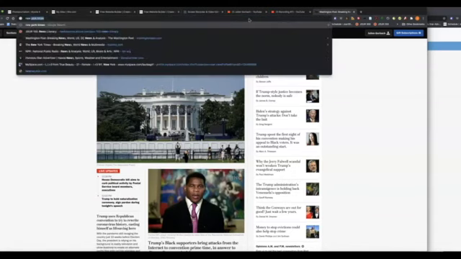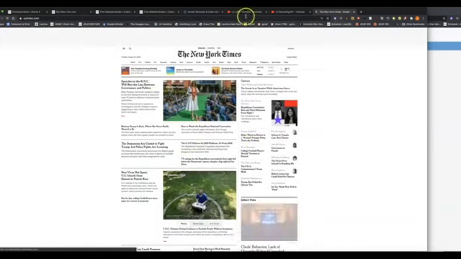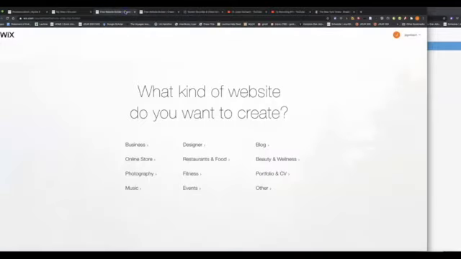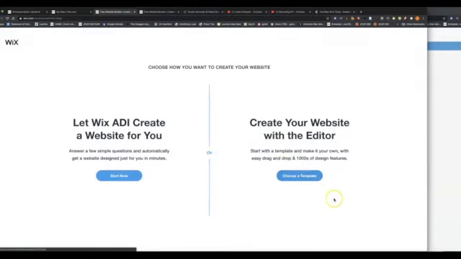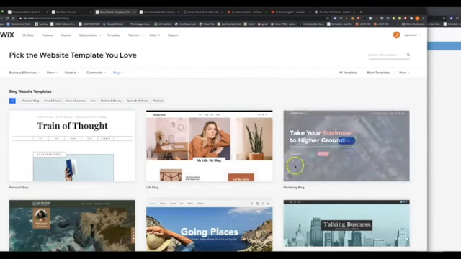If you look at the New York Times, for example, it's the same kind of thing. It's very busy. Now, if you go back and look at the contrast with the kind of sites that we'll get in the blog, you'll see it's very different. So I'm going to say choose a blog.